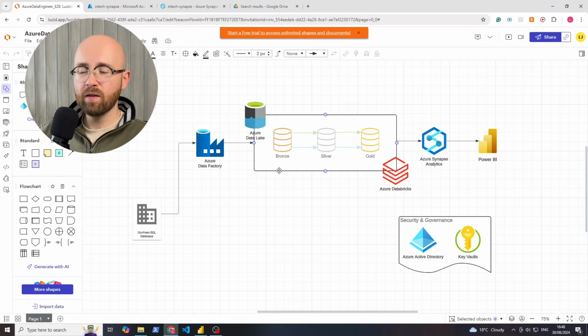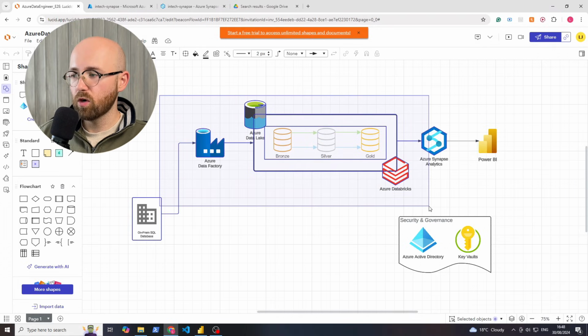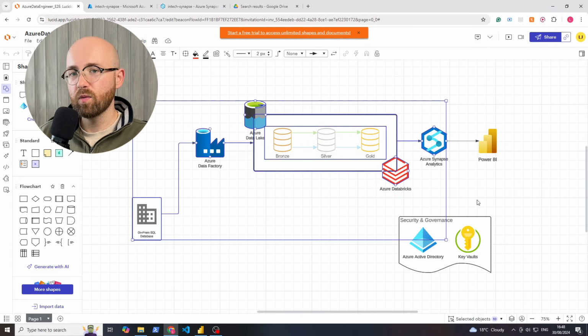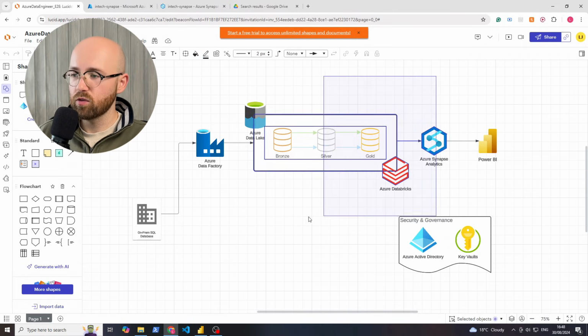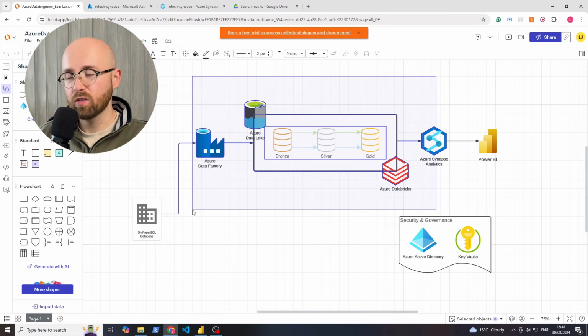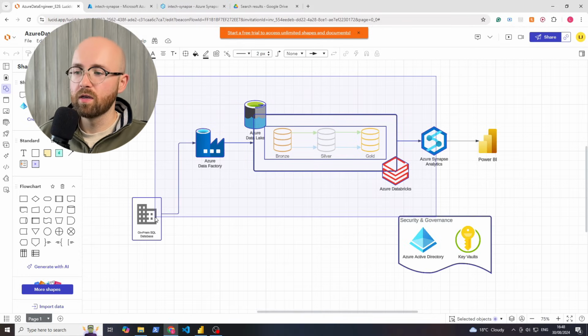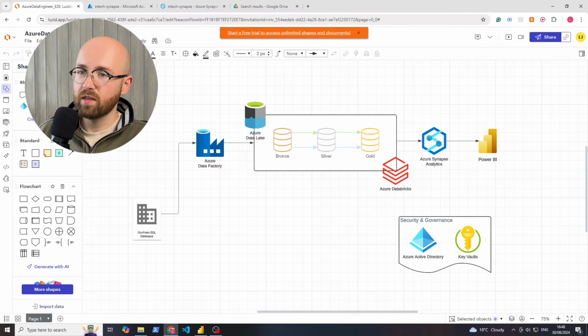Now today we're going to cover how to automate this pipeline so that it works on a schedule. So every day it will get the latest data from the SQL database. And we're also going to cover Azure Active Directory, i.e. Entra ID, so that we can configure different levels of security for the different services, for different groups and teams. So let's get into it.